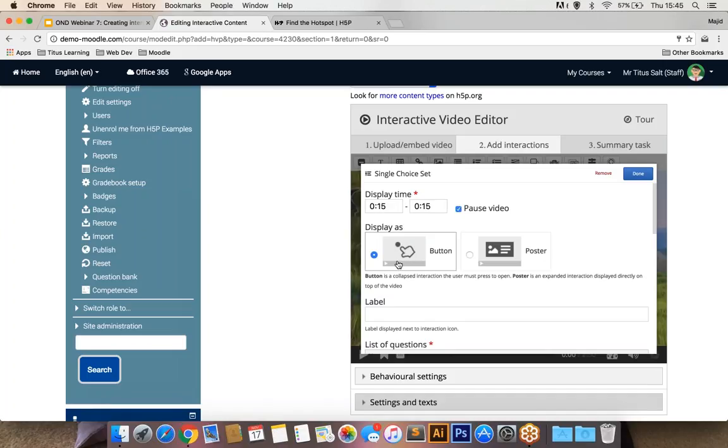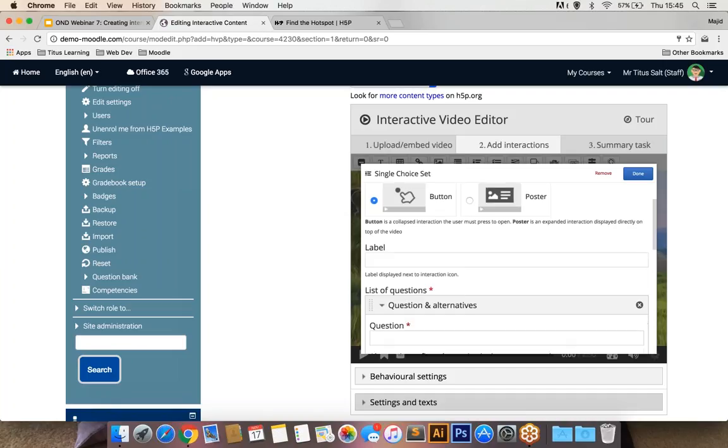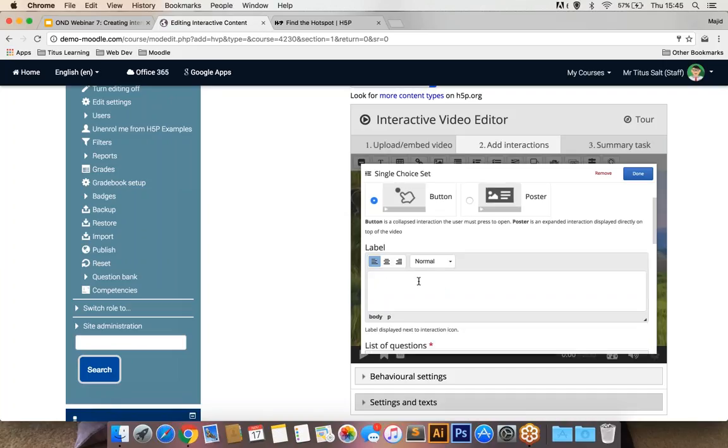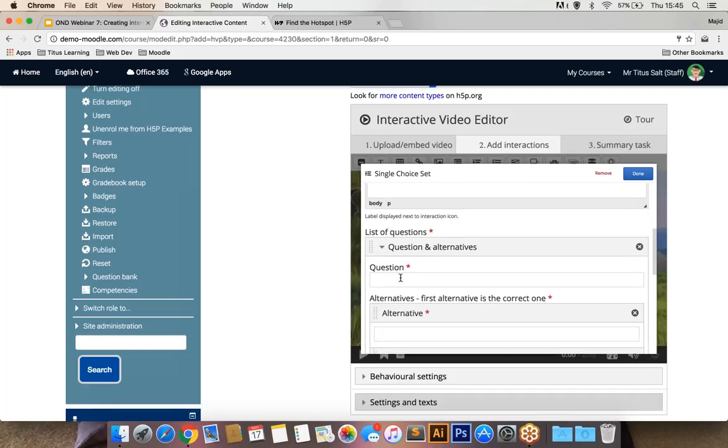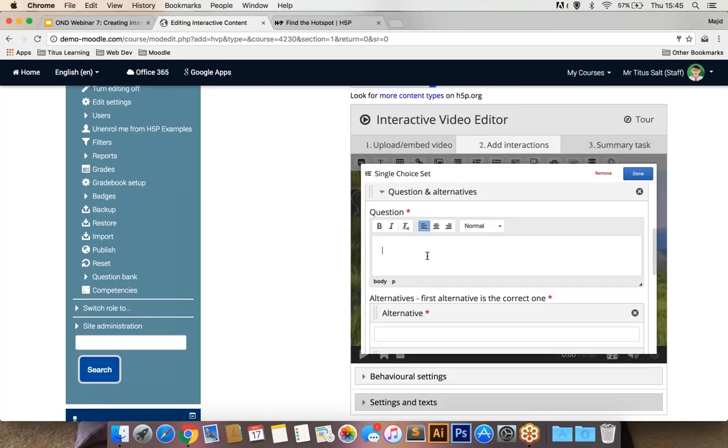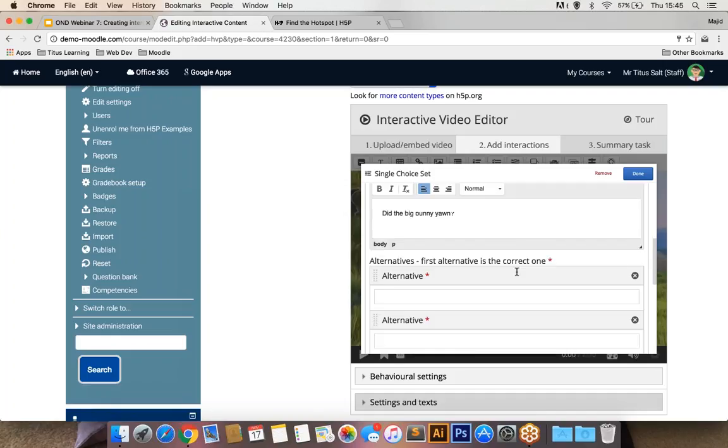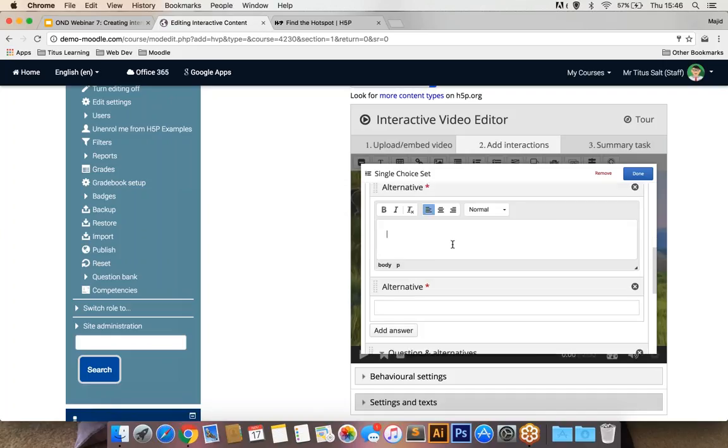I want to display as a button, and then you will choose what the label will be. So I'll just call it answer this question, and then the question goes into the question box here. So here you would type the question you want to ask. Did the big bunny yawn? And then the answers will be down here.